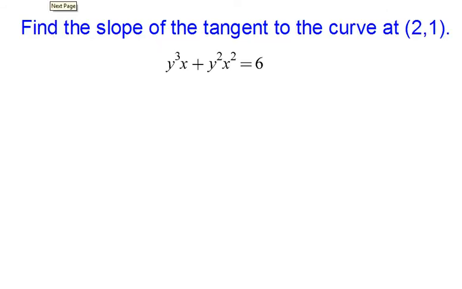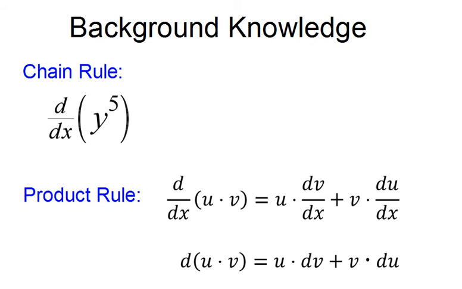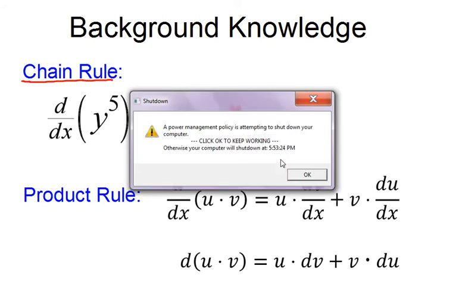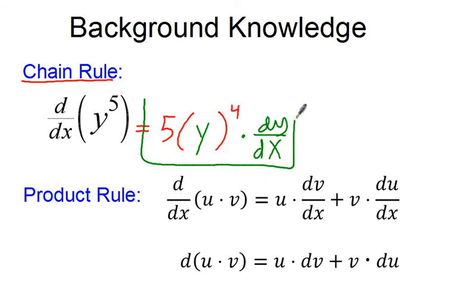Okay, before we dive into this problem, let me just hit on the two background points that are super important to know in order to do this problem. The first one involves the chain rule, and so let's just apply that. Derivative with respect to x of y to the fifth: derivative of the outside at the inside, which is just y, times the derivative of the inside. That's what the chain rule says to do. And so this skill will come up several times in our problem.